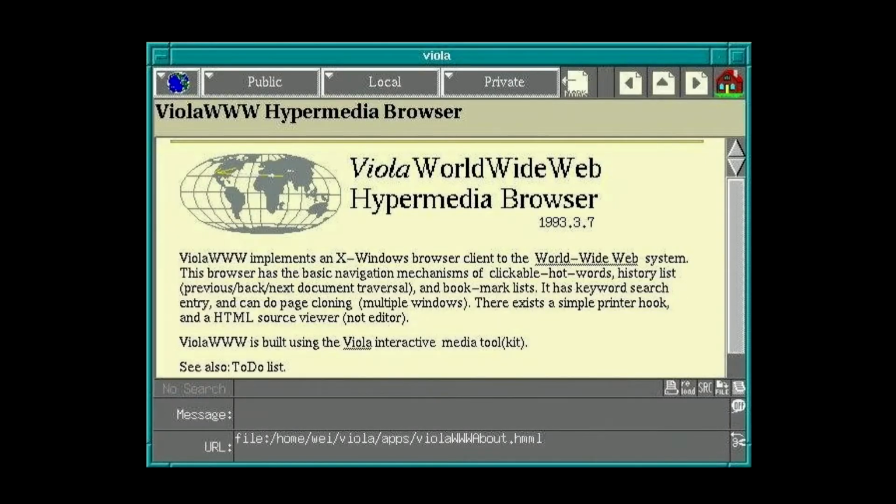That's okay. But Viola added exciting new features like tables, embedding web pages in other web pages, a scripting language to add interactivity to pages, a syntax for style sheets, not the CSS we know, but style sheets nonetheless. All in all, a huge leap forward, but it still only ran on Unix. So it still didn't quite catch on.